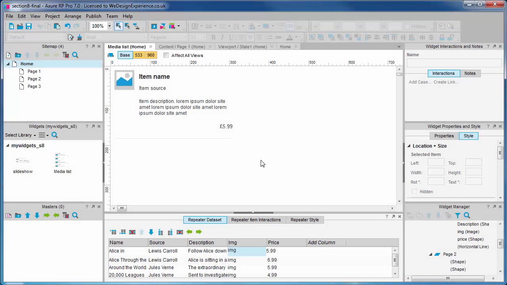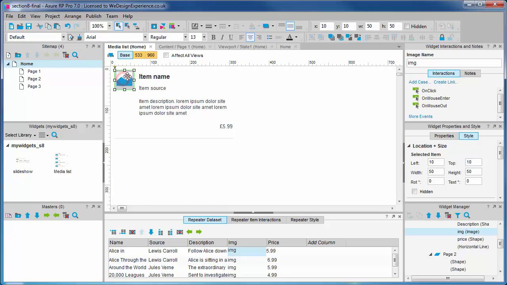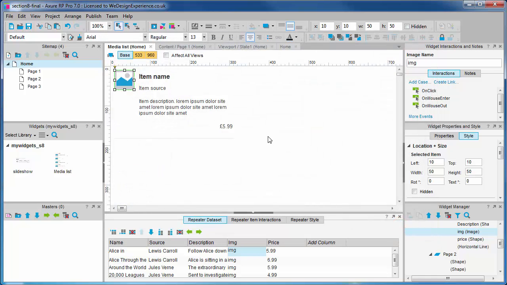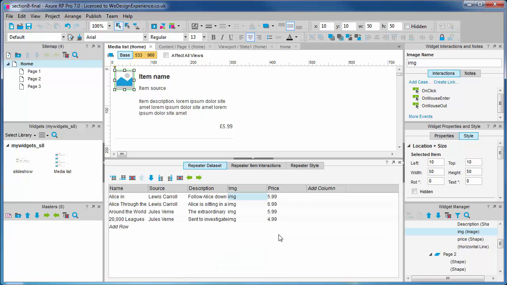Now we're going to add images to our repeater. We could simply add an image as we do normally by double clicking the image widget and choosing the file. But that would mean the same image would be repeated for all our items. Instead, we want to set the image dynamically from values our dataset holds. Down here in the Dataset tab, we have an image column we set up earlier, which I was conscientiously ignoring. We're going to set the image references in here.